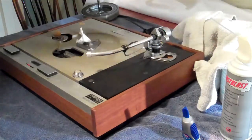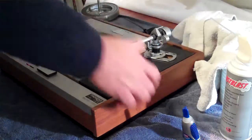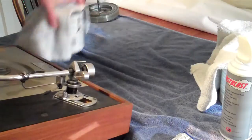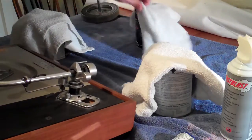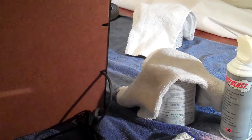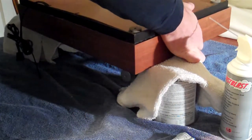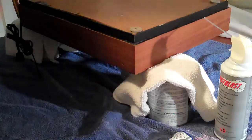So the very next thing you're going to do is turn the table upside down and remove the bottom. To do that, we're going to use these makeshift cans as stands. Obviously you want to be very careful of your motor as you turn this over, and very careful of your tone arm. Make sure your turntable is not resting on the motor or on the tone arm. Okay, so this is solidly in place. The cans are solidly on each side of this.